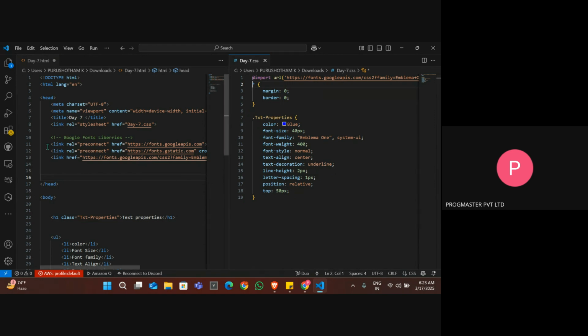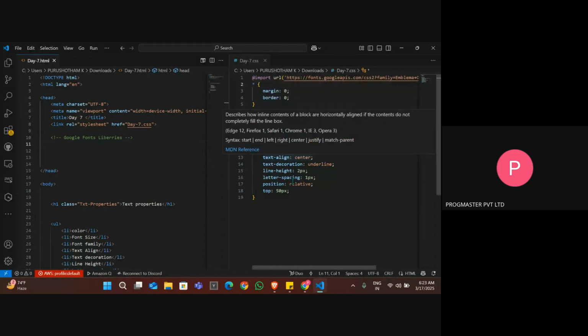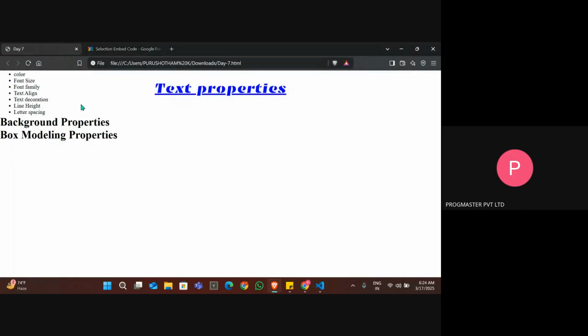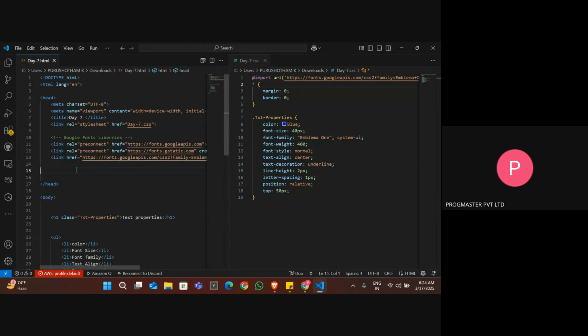So I'm gonna remove this now because we need to check whether it is working or not. If you do this way, we need to check whether it is working or not. Okay. So go here, refresh it. See, I'm refreshing it. Still it is working. Even if I remove the links from the HTML after adding the link in the CSS, still it is working. There is no difference. So there are two ways we can do, right? So this is one way and this is second way.